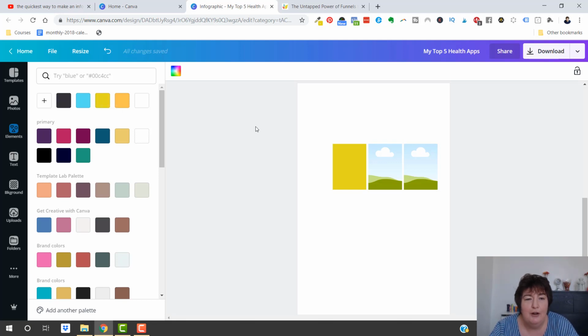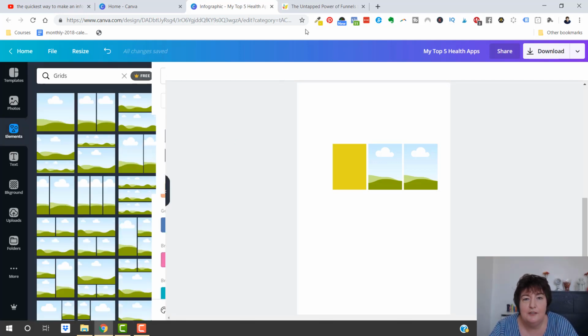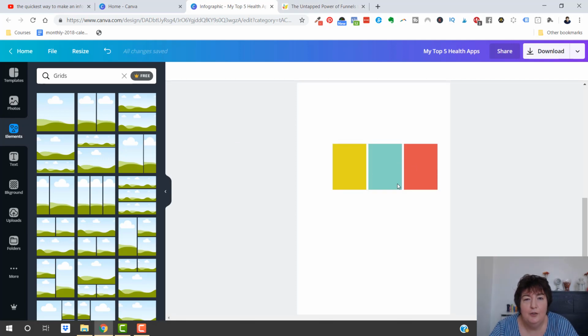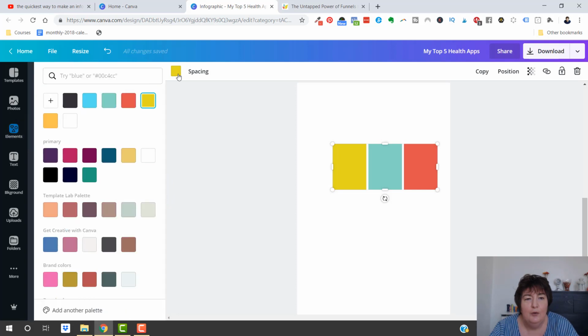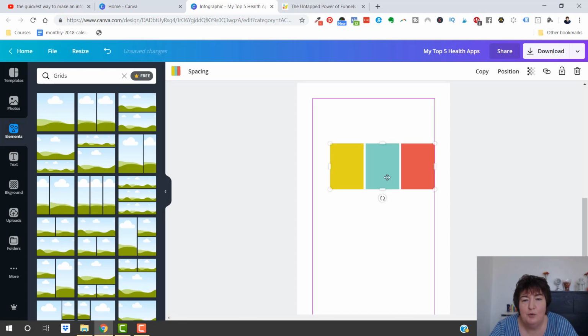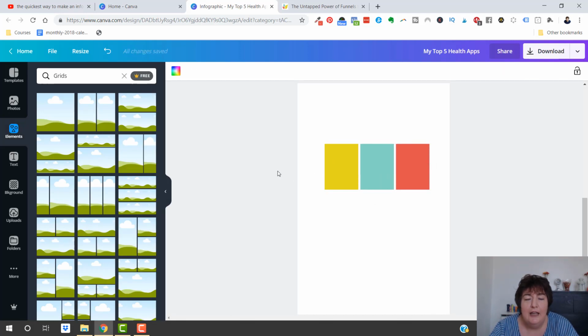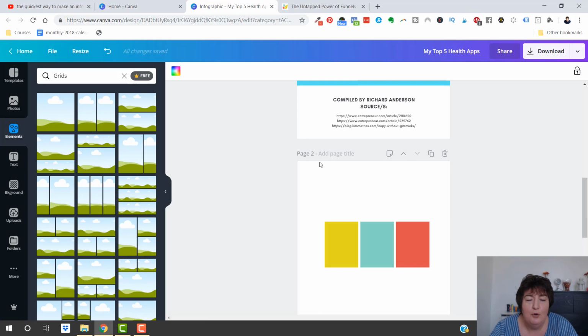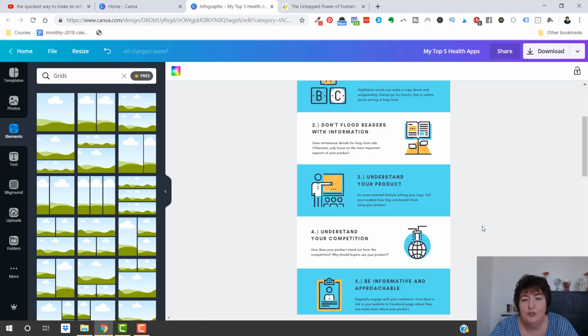So I'm just going to grab the other two colors for us. And now you can see that I've got the 3 brand colors I wanted. And then if I click up here, we can also see that those brand colors are now up here for us to be able to use as well. So this is a great little tool if you don't have Canva Pro, or if you just want to have a palette for a particular project.